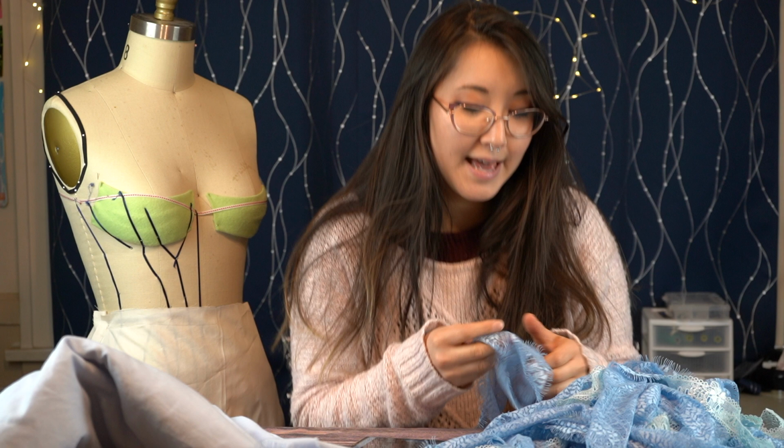Because so much of the seaming gets covered by insertion lace, it essentially just gets cut right out. The plan is to do all of the seams that would have insertion lace over them by machine, since they'll be cut out and no one will ever know, except you guys, I guess. And then for all of the seams that will not be cut out, I will do those by hand. So anything that will stay on the finished garment and be seen, I'm gonna do by hand. And then anything that will be cut out because it's insertion lace, I will just do by machine. It'll be a little bit faster, but hopefully not too far off of what it should look like when it's done.